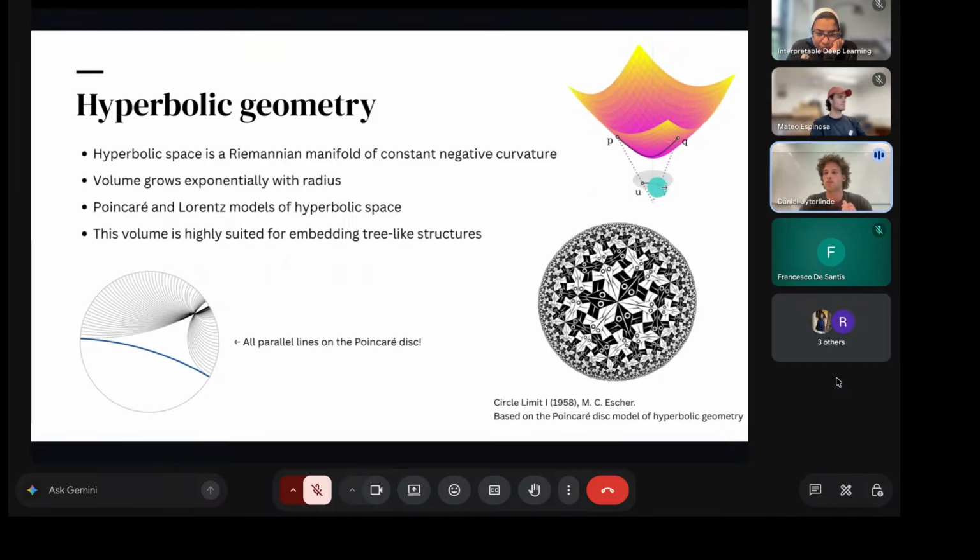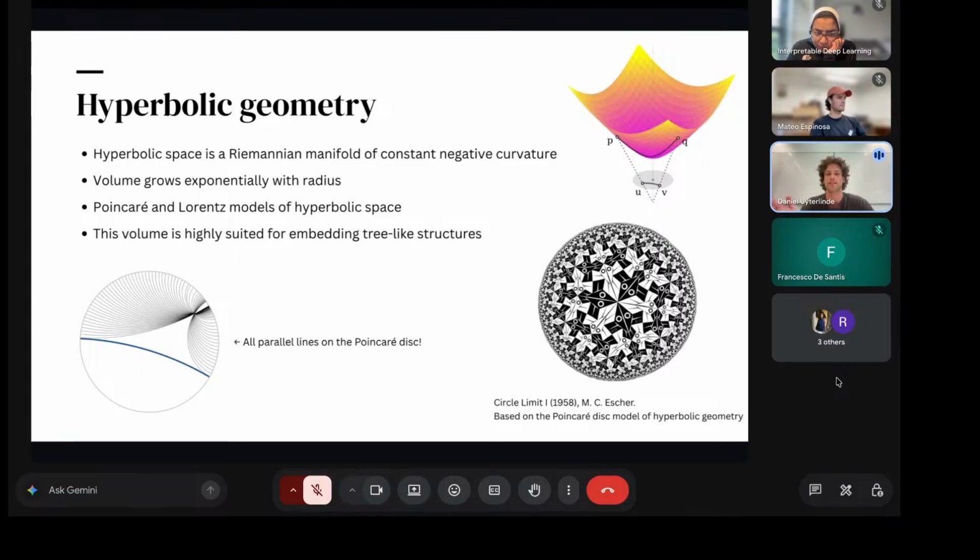Here you can see the Poincaré model, which is a 2D projection of a 3D Lorentz manifold, and this would then be the Lorentz manifold. Of course, we are working in 500 dimensions, but the Poincaré disk is just a projection of one fewer dimension.